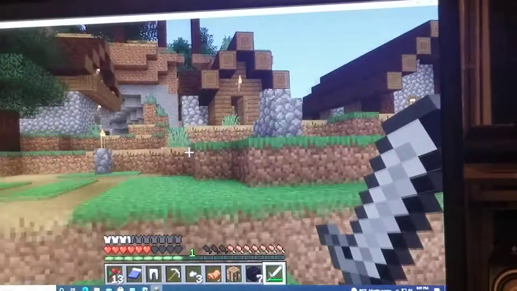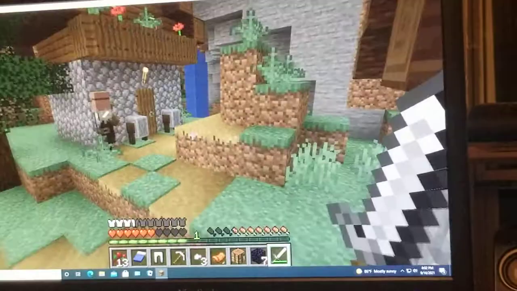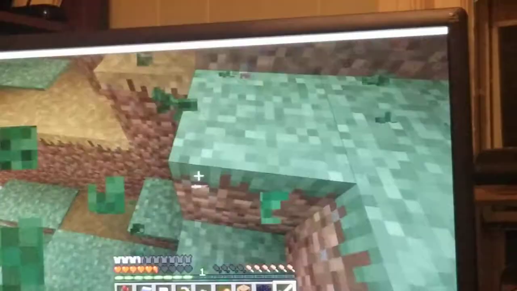Let's see. Where was the place with the grindstones out front? Which way is my... Which way is the... Oh, here it is. No. This is the one we just looted. Right. Oh my god. Ah! I sound like an old dude. Alright, let's just eat some sweet berries.